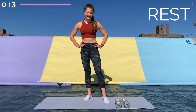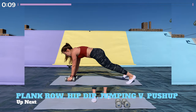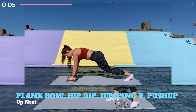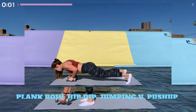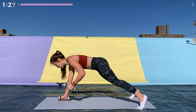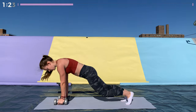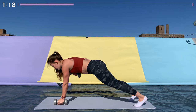All right, we're gonna get back into our plank row, hip dip, jumping V, push-up combo. Do it with either your hands on the dumbbells or on the ground right next to them. Row up to your rib cage, one row on each side, then do a hip dip. Get your hips as close to the ground as you can and then back into a plank position, then other side. Jump your feet up and to the side as close to your hands as you can.